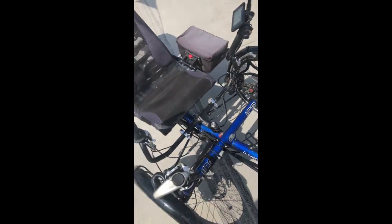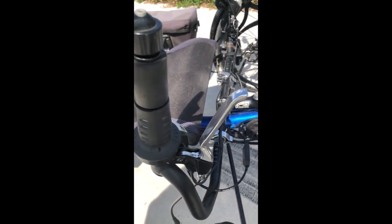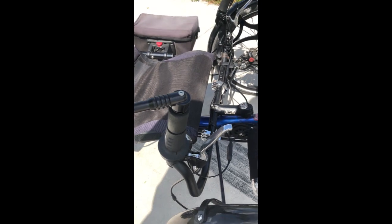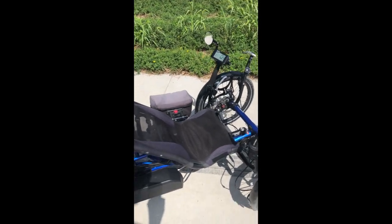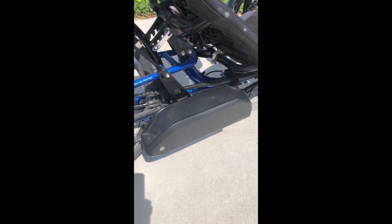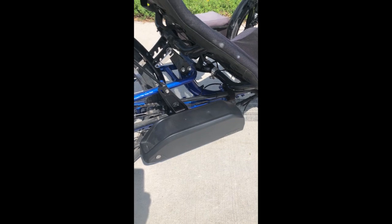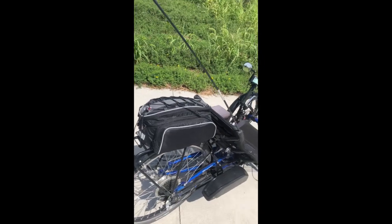That's the front end. The brakes came with the kit, and it simply disengages the power from the e-assist when you apply the brakes. So there are two ways the e-assist discontinues: one is when you shift, the other is when you brake. The battery is located here, can be removed easily with a key, and we got a fast-charge charger — for a full charge it might take a couple of hours. I also have a hub shifter on this ICE trike, so I have three speeds in the hub as well as nine on the chain ring.